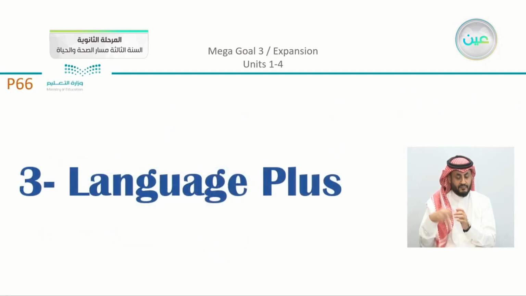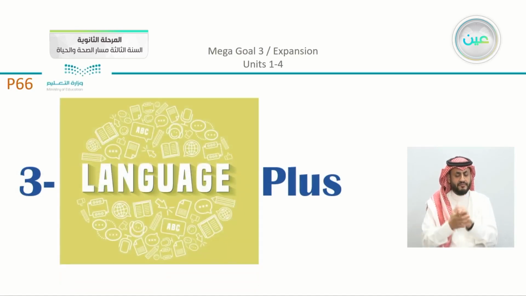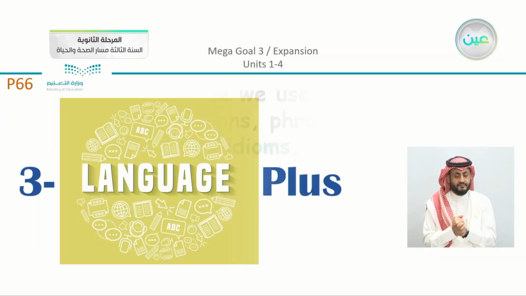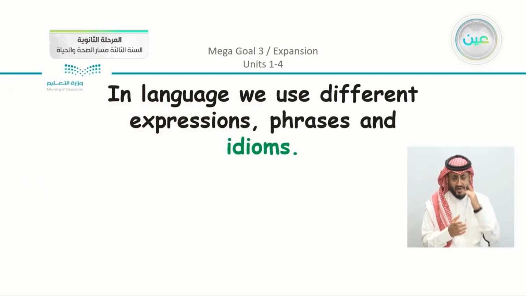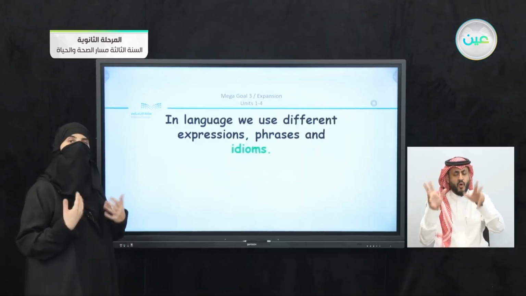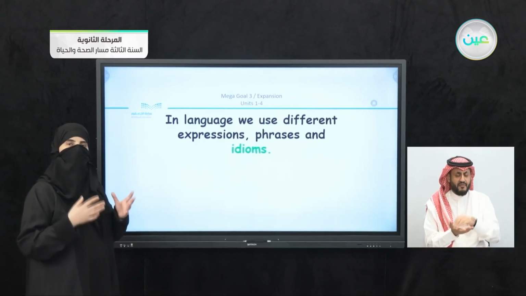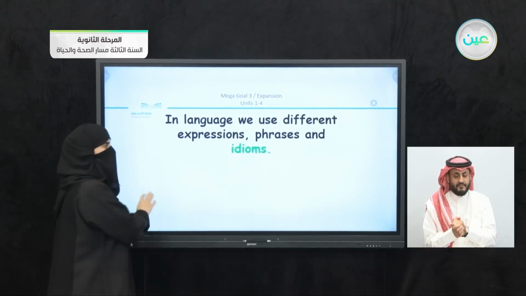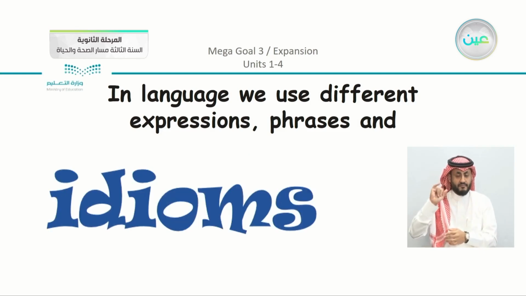Number 3 in the book is language plus. Now, language plus here is a rather interesting topic. We are going to read or explore something that concerns language. Now, as I mentioned in the objectives, we are going to learn more about idioms. Now, in language, we use different expressions, phrases, as we have learned throughout the units in the real talk part, which was included in the conversation lessons. Now we have here the word idioms. We are going to just focus on this one. Now, can you give me a meaning? What does this word mean?